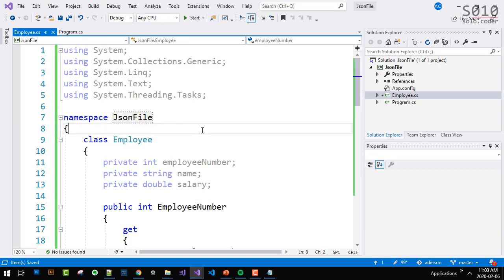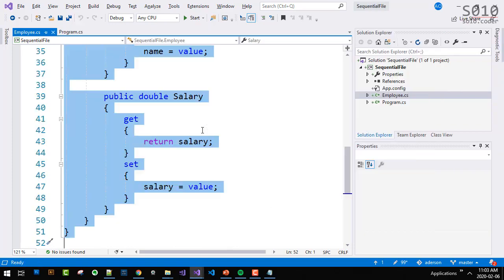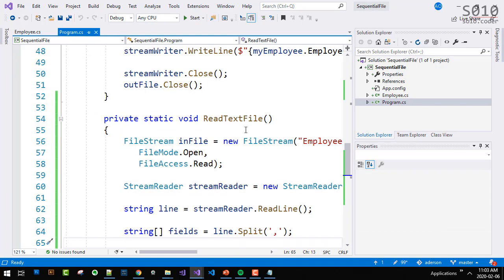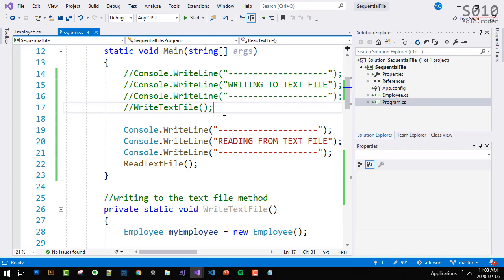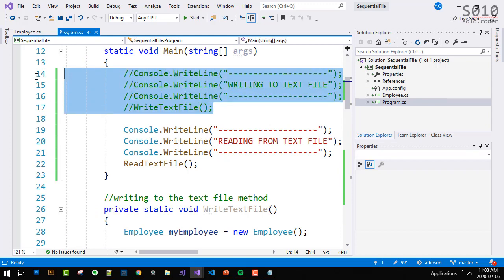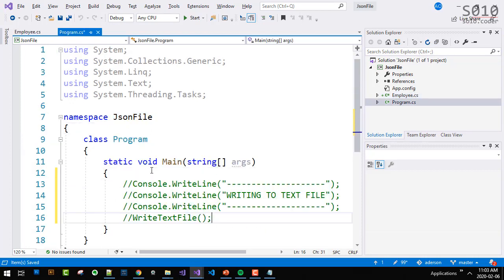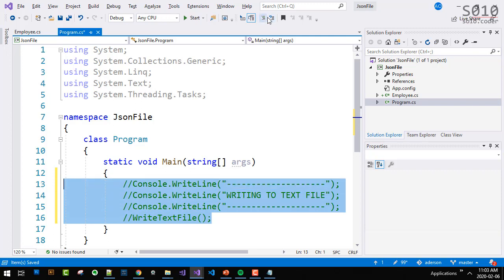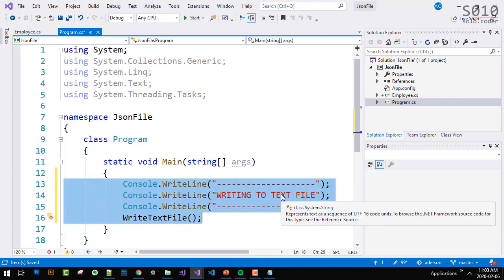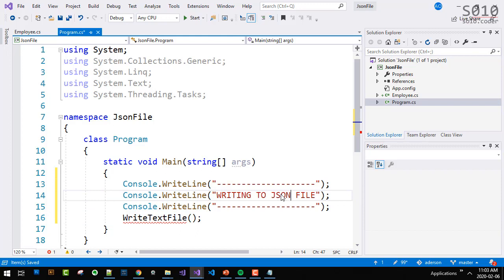Okay, so I have my employee class, and then I will also follow roughly the same format here. I'm going to copy this write file text. Of course, I'm going to adjust that, but I'm going to say writing to JSON file.